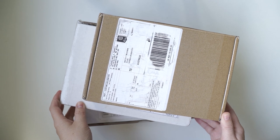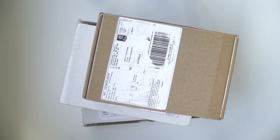Today I'm going to be unboxing these three boxes from Your Creative Studio. Now the first one I'm pretty sure is the May box. So I've got May, June, July. I'll have to double check that, but I'm pretty sure these are the three boxes I've got in front of me.